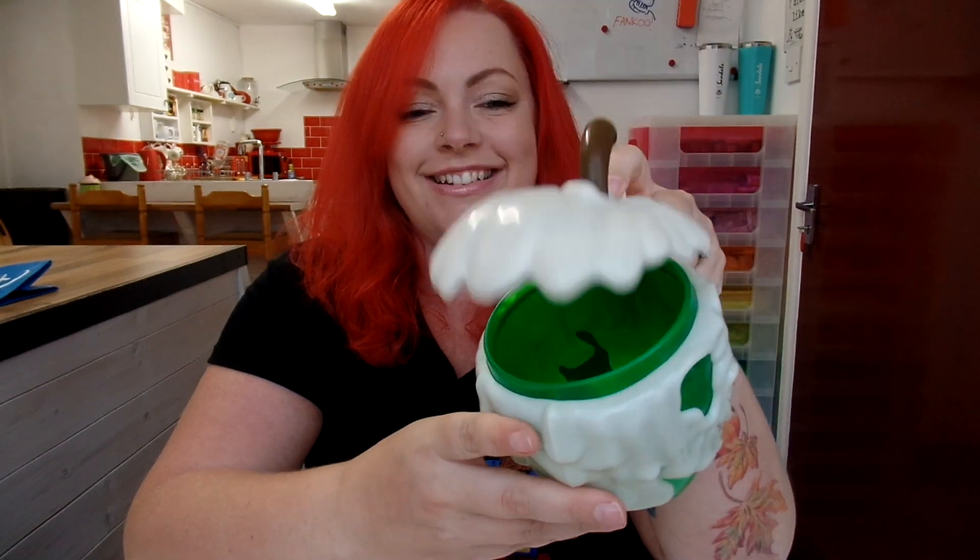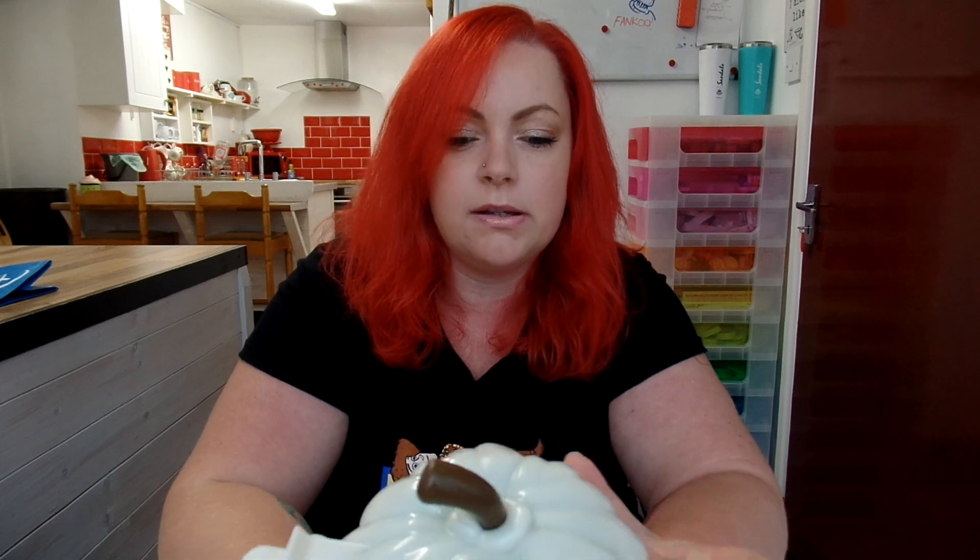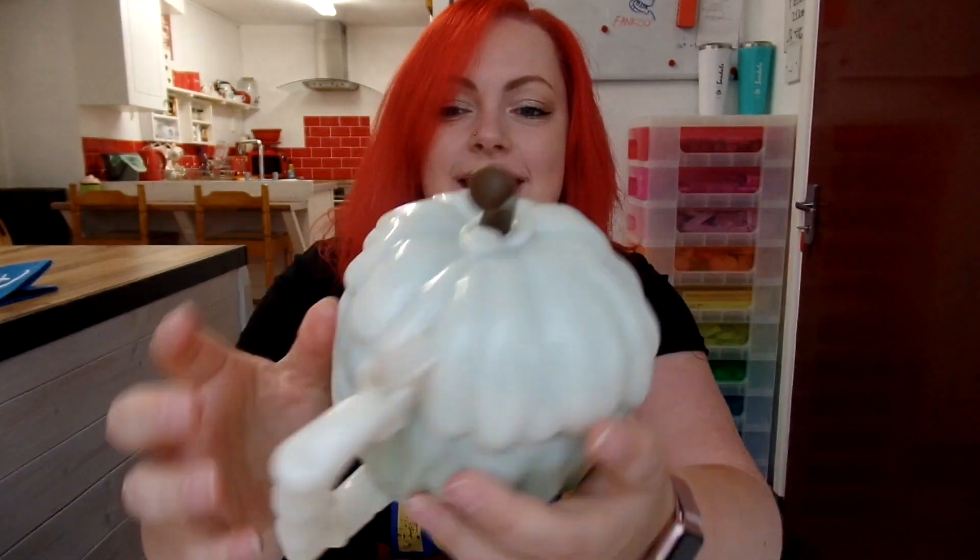Next up, and possibly one of my favourite things I've ever purchased, is this poison apple popcorn receptacle. You get these at the popcorn stands around the park and they cost €10.99 for the holder, which includes it being filled to the top with popcorn — I couldn't even close it when they gave it to me. If you want to refill, it's just the normal popcorn price of around £6.49–£6.99. I really liked that this was exclusive to the Halloween season.